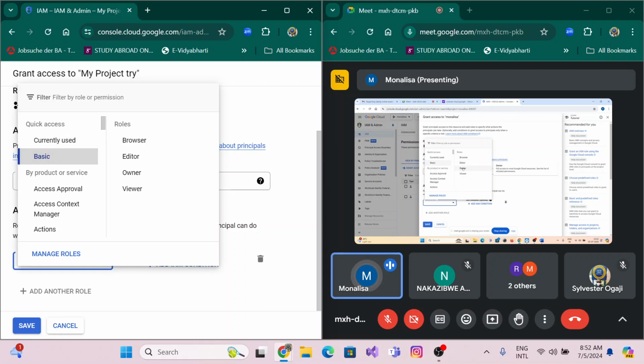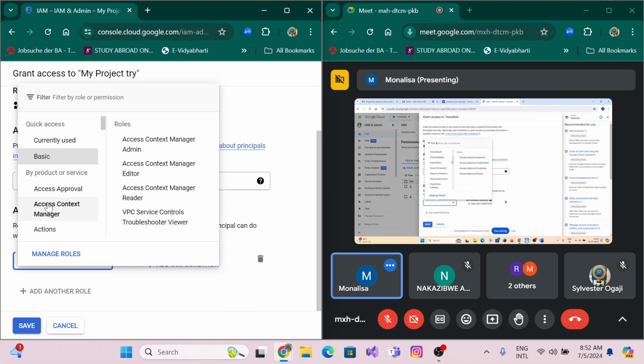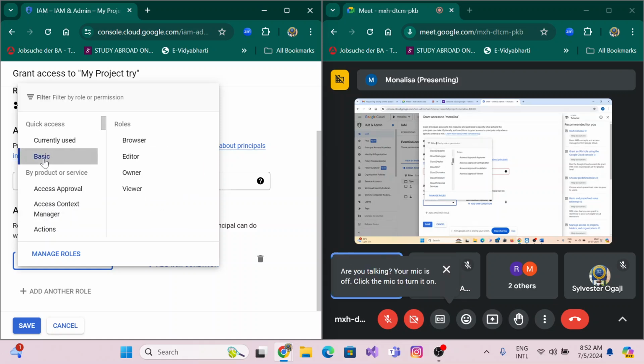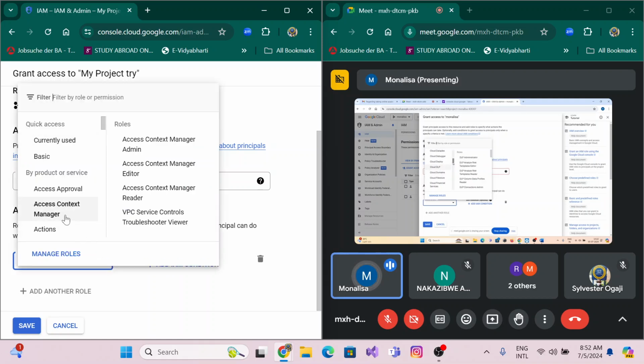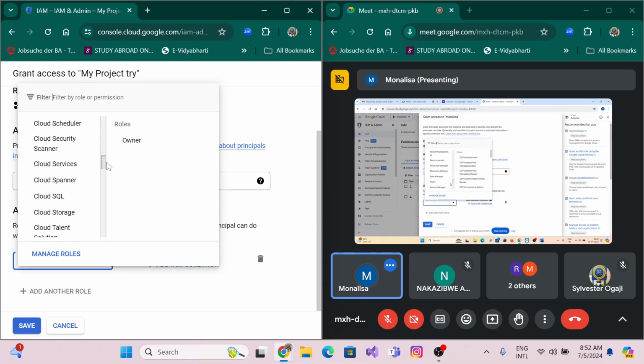Since I have created this one, I'm the owner of this. Then for any kind of access you can see so many roles are there. Along with that, suppose I click on this cloud domain, that will be Cloud Domain Admin. I can provide admin access to a user. I can provide viewer access to a user. So that depends upon me, how I want to give access to the users. Okay, so these are the various roles. You can see a number of things are there.